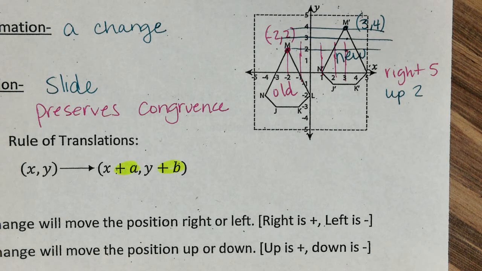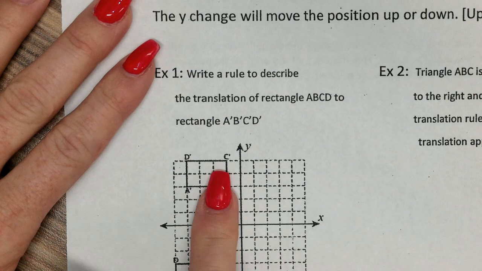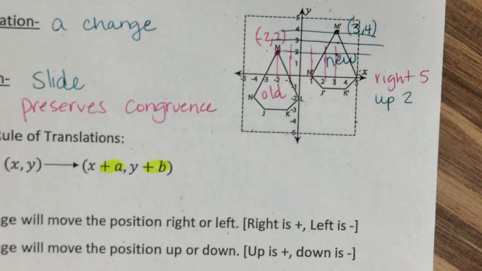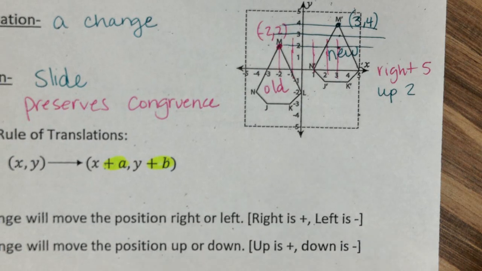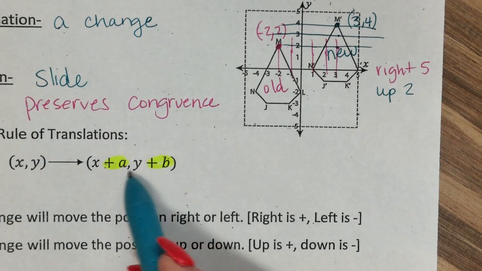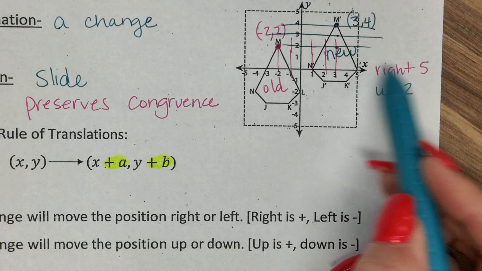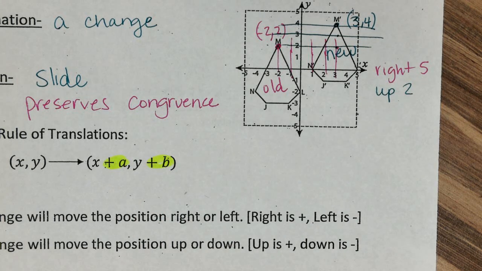And I promise counting it on a coordinate plane, your coordinate plane is going to look like this. It is so much easier to count. This one was missing all the grids. And all you're going to do is plug these numbers into right there. So, which axis goes right and left?